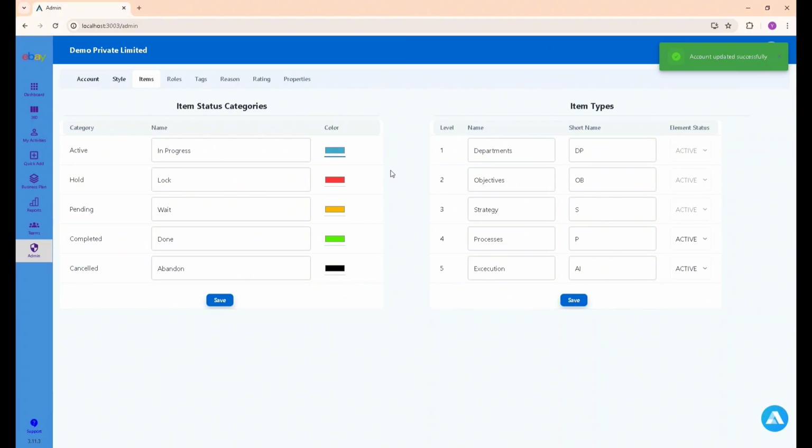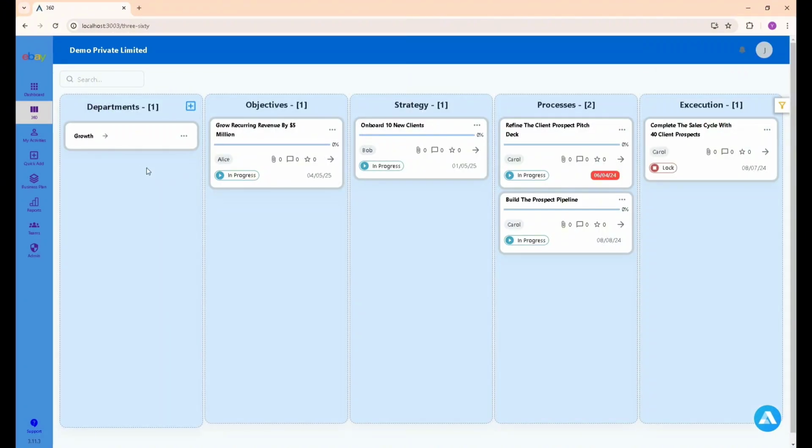You can update the colors as well. I'm just using a light shade of all the existing colors. Upon updating it, you can see that the names are changed and also the status colors.